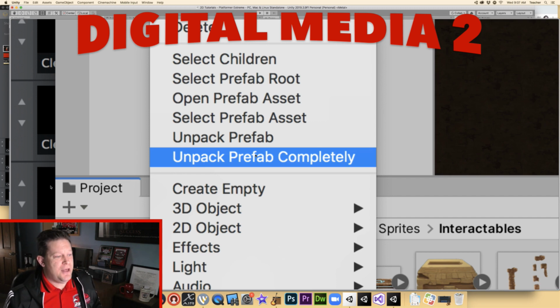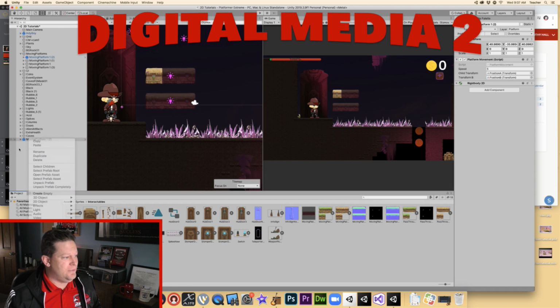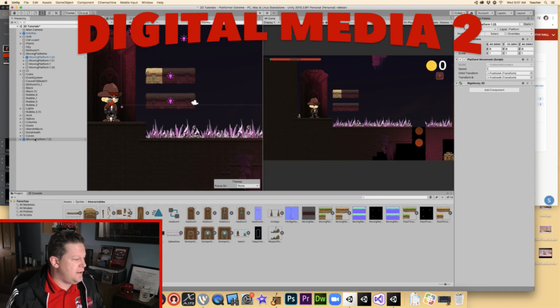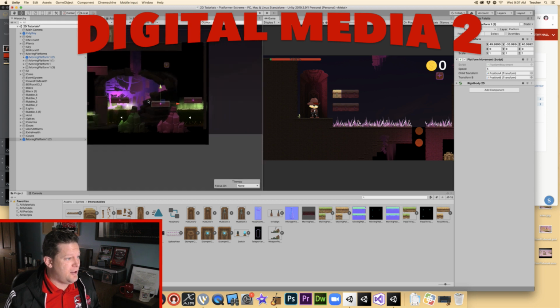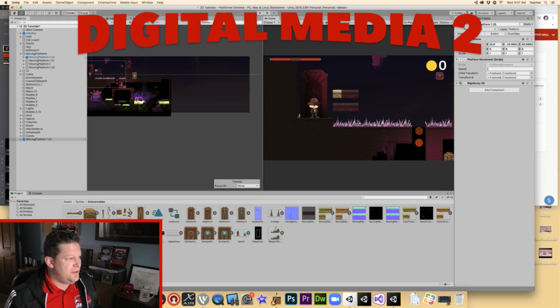Here's another thing. I noticed that a lot of people added their levels, and let's go ahead and double click on this moving platform, and move it into an area where we can see it in our scene from the scene view. Let me move this right up here. So there it is. It's right above the spikes. I'll put it right above the coins here so we can kind of tell them apart.